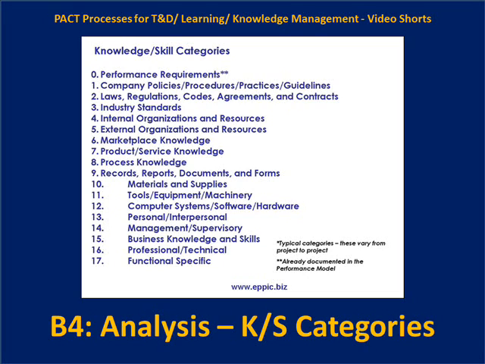I use 17 categories of knowledge and skills. You'll see on this chart there's a zero category — performance requirements — because analysis teams have said to me over the years that you also have to include telling them what the performance is. We already have that captured on the performance model charts, but they're right: you do need to tell the learner what the outputs and measures are, what the tasks are, what the roles and responsibilities are. So I started including the zero category. Think of it like a bill of materials — a parts list. If you've got a swing set and you have to put it together, it tells you all the tubing, the chains, the metal screws. This is the categories of the parts list for the instruction and information required to enable performance.